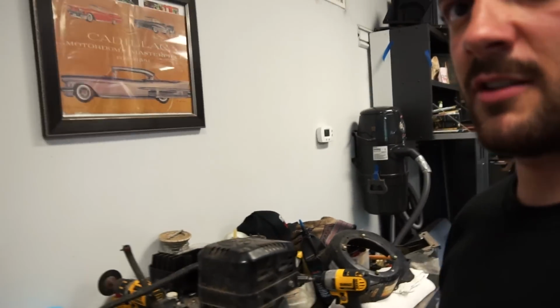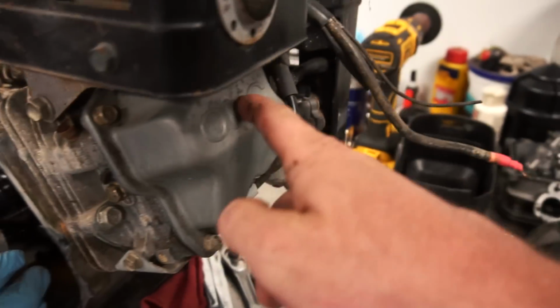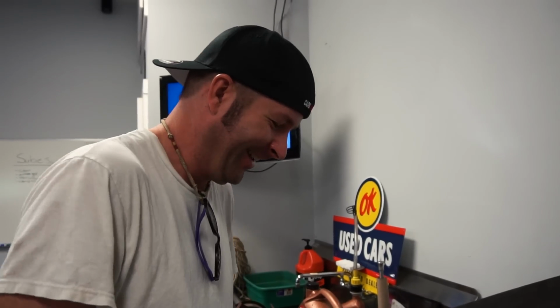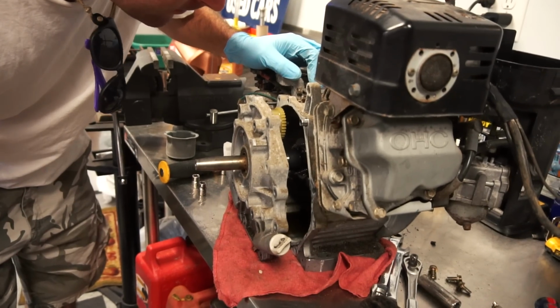Is that a timing chain, dude? It is a timing chain. Overhead cam. I didn't even notice that. What do we got here, dude? I thought this was like a Honda clone. Not at all. This is probably something completely different. Maybe we ought to check it out. Dear God.